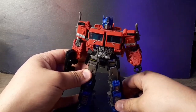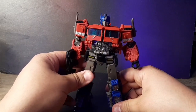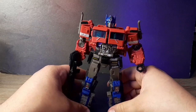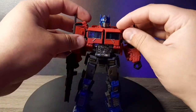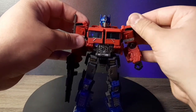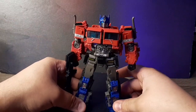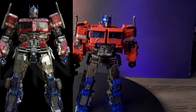Even the paint job is really nice. I really do like the silver. Like I said, in truck mode, the silver is absolutely phenomenal. I think it just pops so well. And, you know, the overall figure just looks awesome, and he does have a very nice presence to him. He is a little blocky, but honestly, I think that's awesome. I think it keeps in line with the original G1 cartoon design.